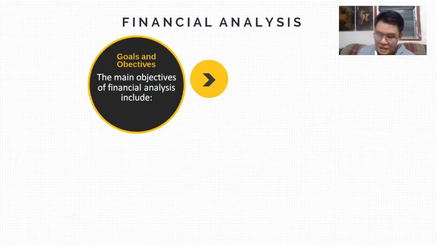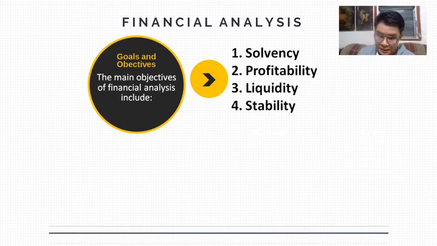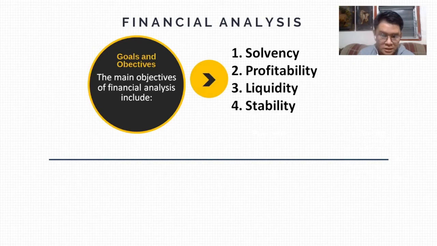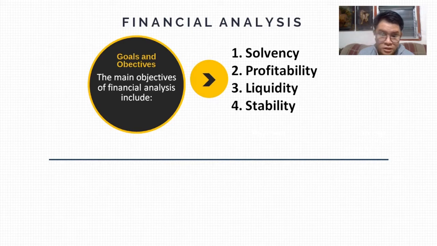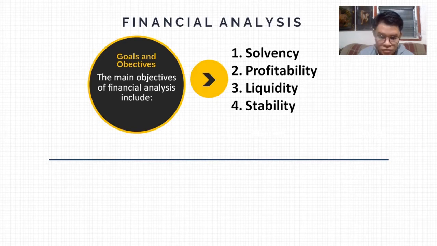The main objectives of financial analysis include: 1. Solvency, 2. Profitability, 3. Liquidity, and 4. Stability. Solvency is one of the most important goals — it assesses the ability of a business to pay back its debts, both short-term and long-term, to its creditors, as reflected in its balance sheet. Profitability refers to a firm's ability to earn income and sustain its growth in both long-term and short-term. Liquidity relates to the firm's ability to sustain positive cash flow in addition to satisfying current debts. Stability implies the ability of a business firm to maintain its existence in the long run.